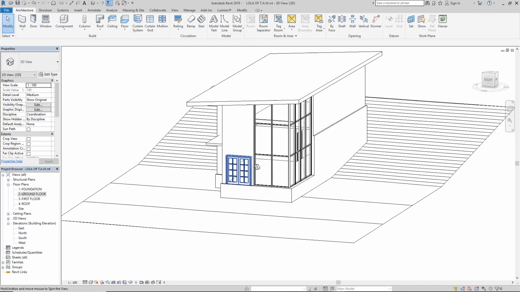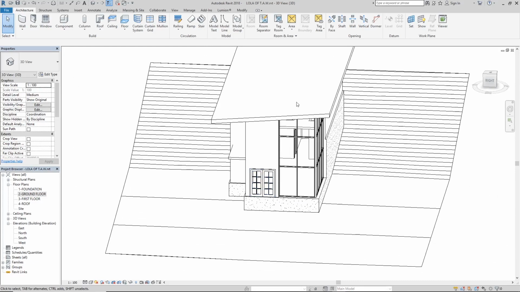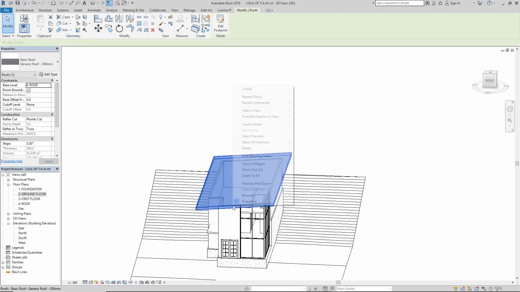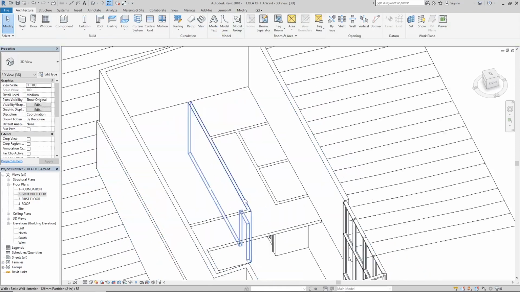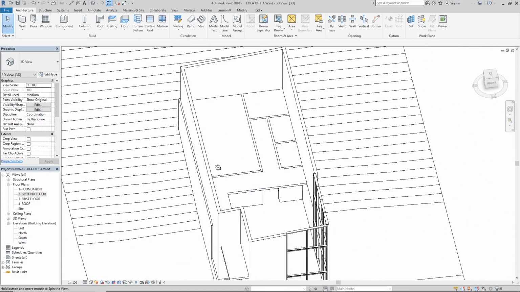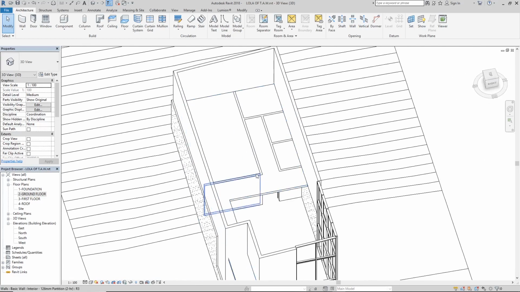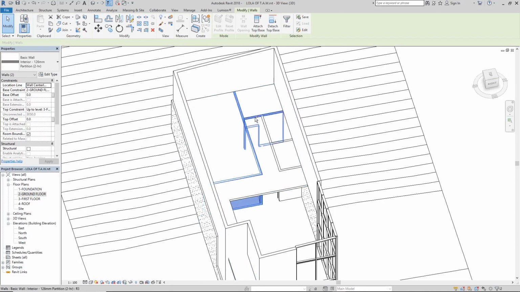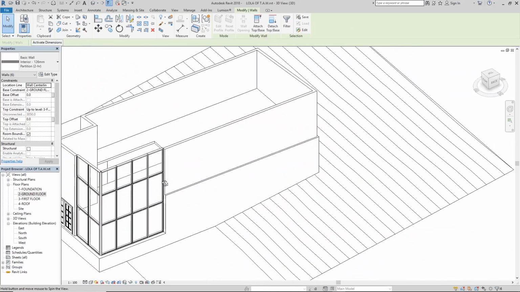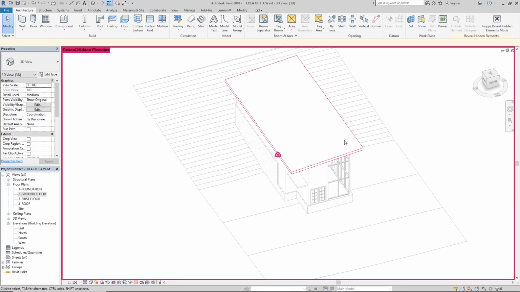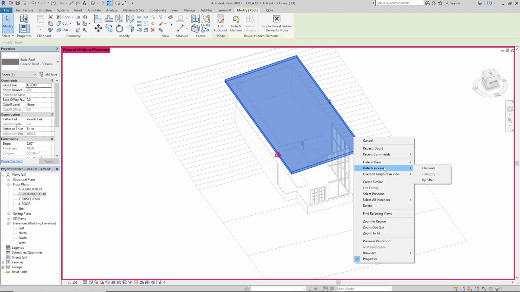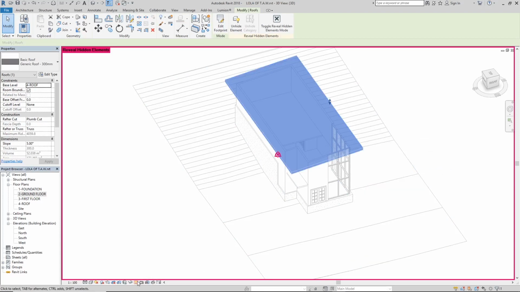So next we're going to go to our upper floor. But to work on this upper floor, I want us to hide our roof so that we'll be able to see something inside. So just click on your roof, right click and click hide in view elements. Now you see that these partition walls are showing on the upper floor, and we can't have that happening. So what we're going to do is just hover over one of the walls, click tab, and then hold down the Control key as you select the rest. So we're going to click attach top / base, and then click on this one, and you see that it automatically detaches from the floor. And you can just unhide your roof. To do that, just come down here, click on this tiny bulb, reveal hidden elements, right click on your roof, right click again on hide in view elements, and you're done with that.